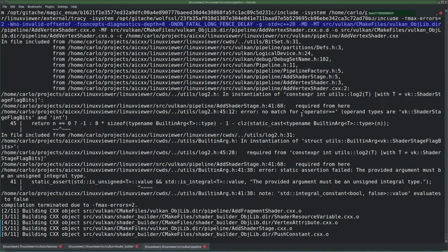No match for operator equals inside log2. Because we cannot take the log of an enum. Provided argument must be an unsigned integral type.